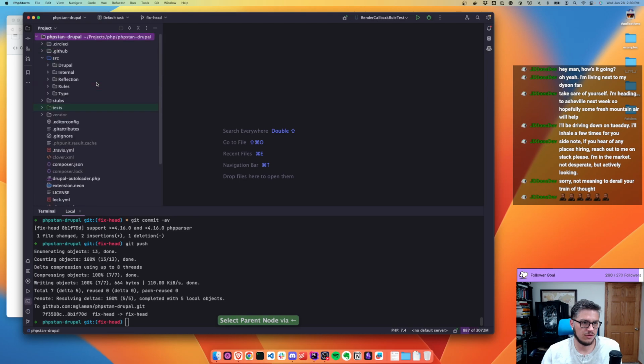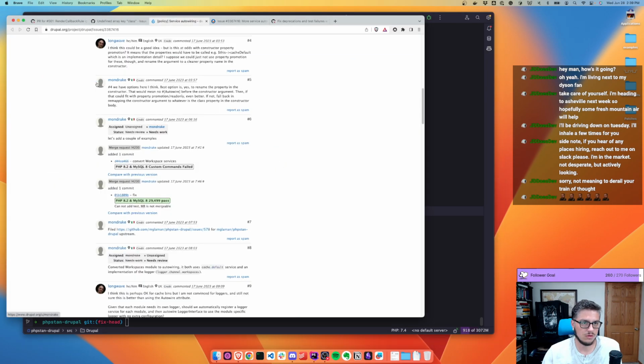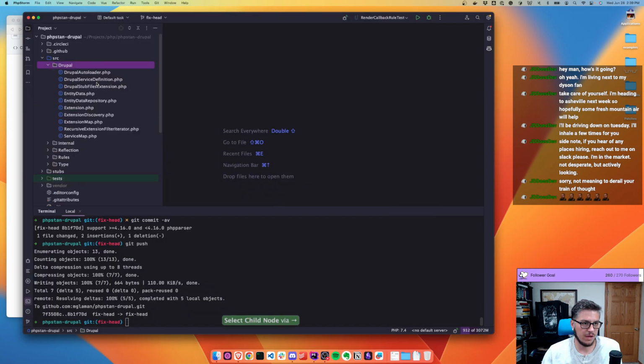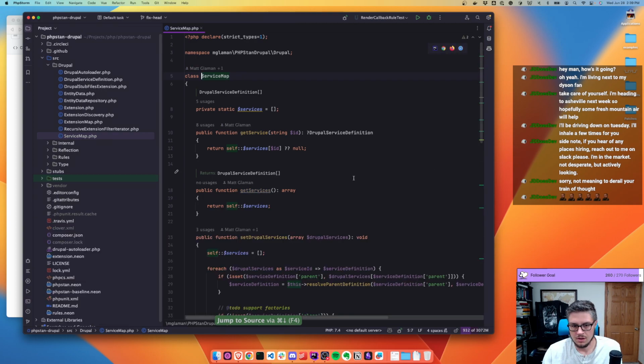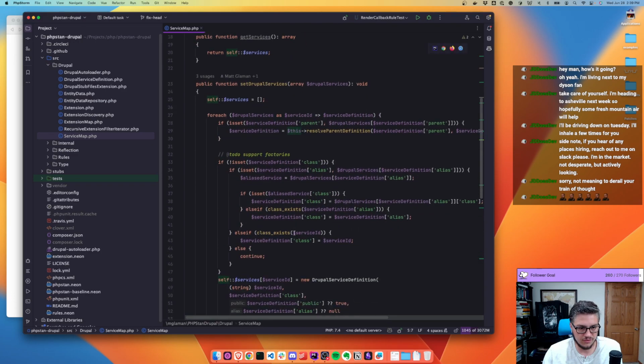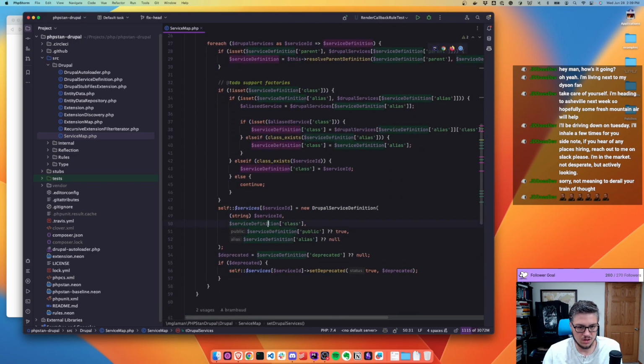let's close some of this up and go look at the service map. So it's saying that class is inaccessible in 50, which if we look here, it is the service definition.